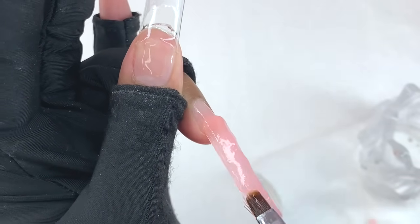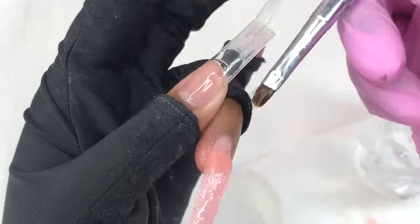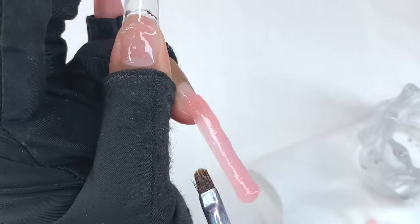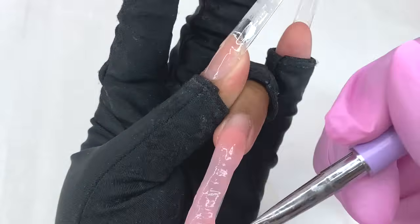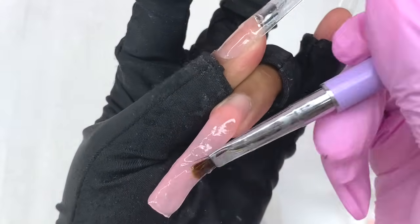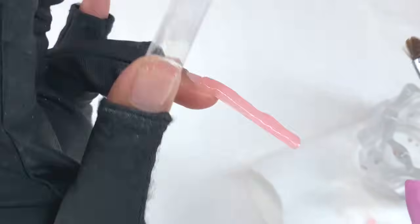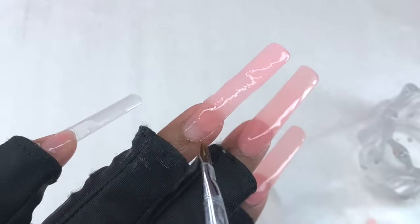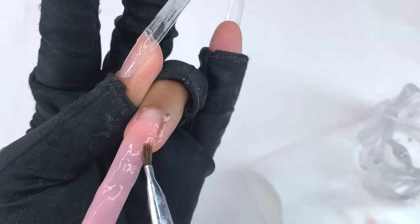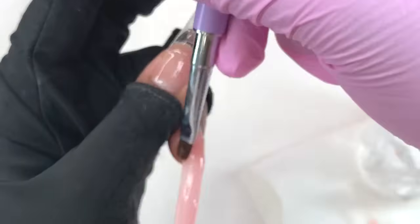And just making sure to look at it from all angles, make sure each part has a decent amount of polygel, because if one side has more, it's just gonna be uneven once you go to smooth it out. So always make sure that you are putting at least around the same amount on each side of the nail. That's also gonna make smoothing it out a lot easier. And once I get it smoothed out, I cure it and then go on to the next bead and so forth until I have all of my application done.